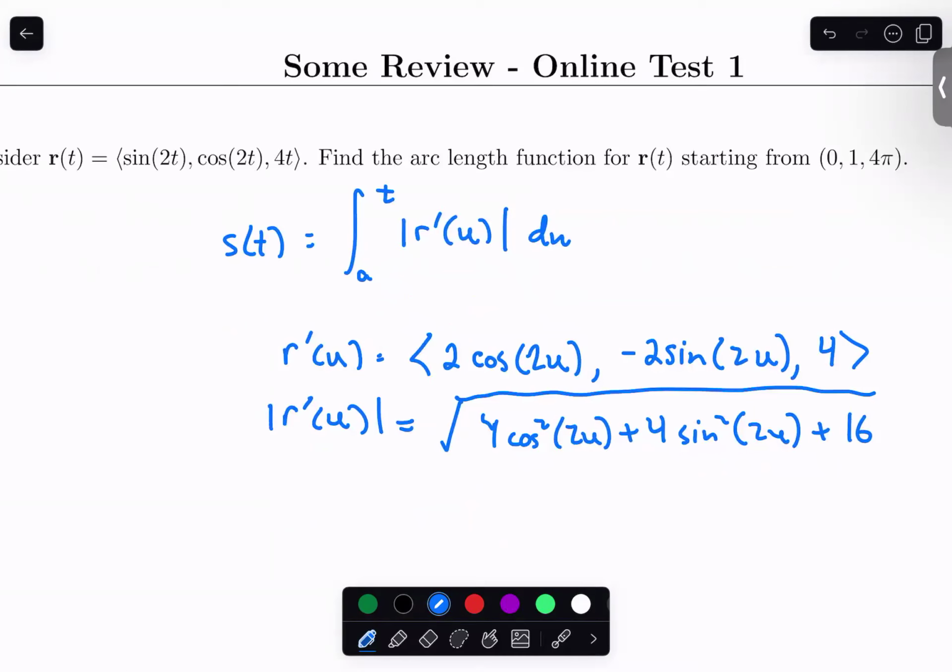Now this is the thing that we're about to integrate. And as we saw when integrating these things with square roots, it's nice if you can simplify them. I notice that we have a cosine squared and a sine squared, right? So if I factor out this 4 from both of these, I'm going to have cosine squared plus sine squared. And again, literally anything can be in those sines and cosines. It's got to be the same thing, but it could be just t's, it can be 2u's, it can be 5 thetas. So long as it's the same in both of those, cosine squared plus sine squared is always equal to 1.